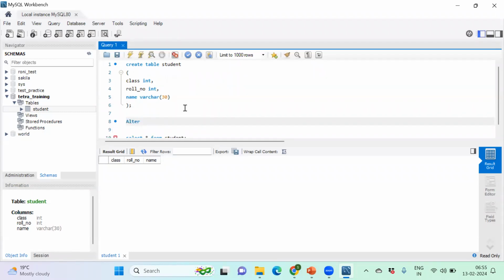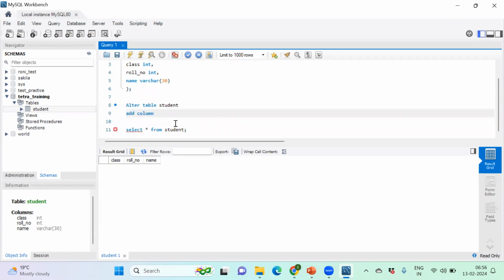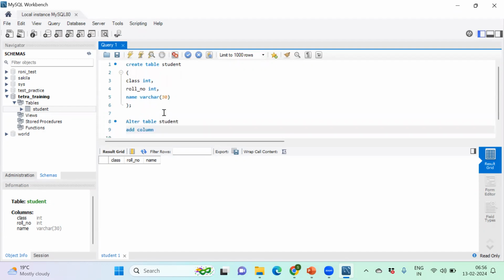Alter table. Alter is a keyword. Table is a keyword. Which table do I need to alter? The table name I need to put is student. Alter table, table name. I want to add a new column. One important thing I want to mention: SQL syntax is not case sensitive.